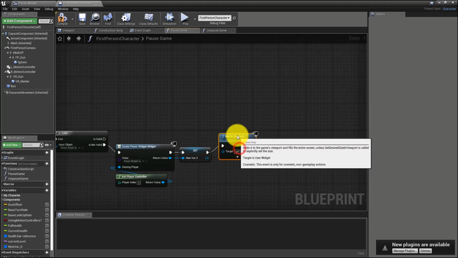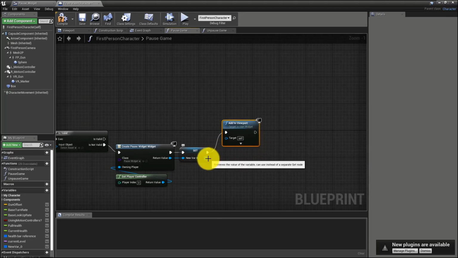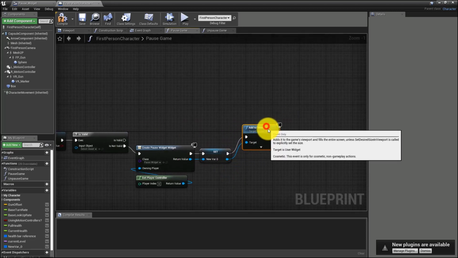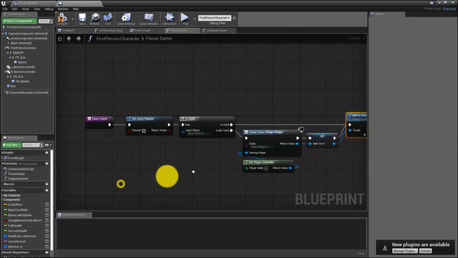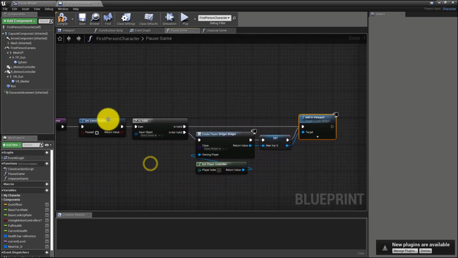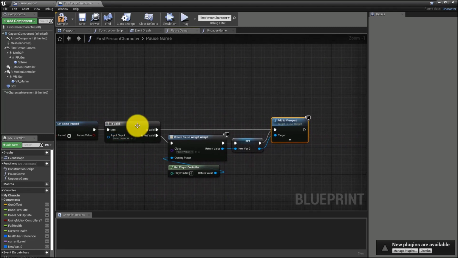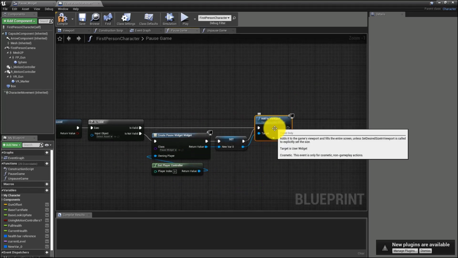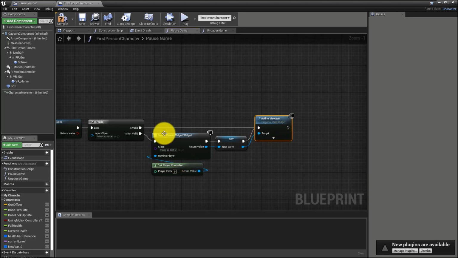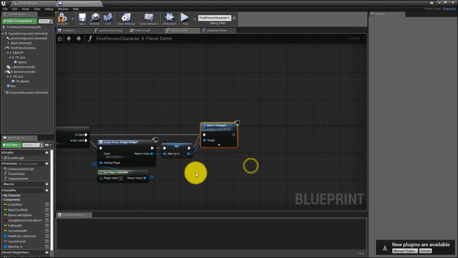All right. So now we have the add viewport, and don't forget to connect the other signal there. Now we have the viewport here, so we don't need to create another node that says viewport. We'll just skip right to the end. So now what this function says is when we pause the game, then check to see if we already have a widget. If we have a widget, then don't worry about it. Just make it go to the viewport. Make sure that it's still going to the viewport. And if we don't have the widget, then we need to create one. And we have to make sure that the first player's information goes through that.